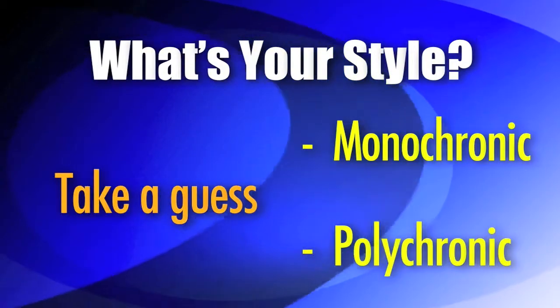It was the beginning of our starting to celebrate our differences, and we discovered if you take a monochronic style and put it with a polychronic style, you can synergize and really be a lot more effective. So we're still married today after many, many years, but it took us a long time to understand how to deal with each other's style. So my question to you is this: are you monochronic or polychronic? What do you do with the information? Well, you can walk the path of the other time manager, or in a customer situation, you can walk the path of the customer. Let me share with you just one example.